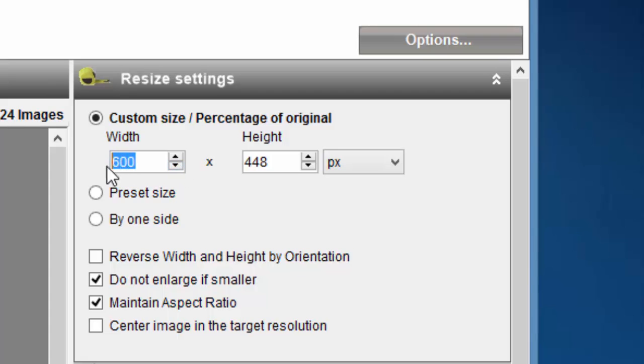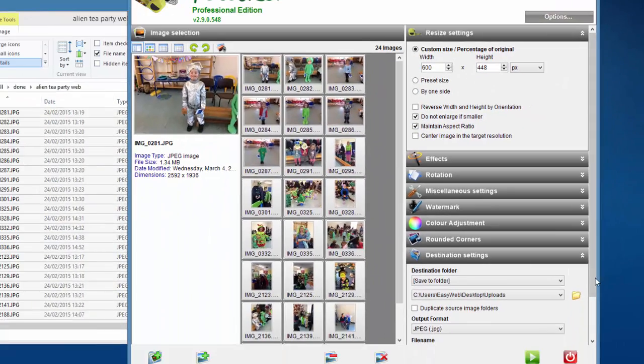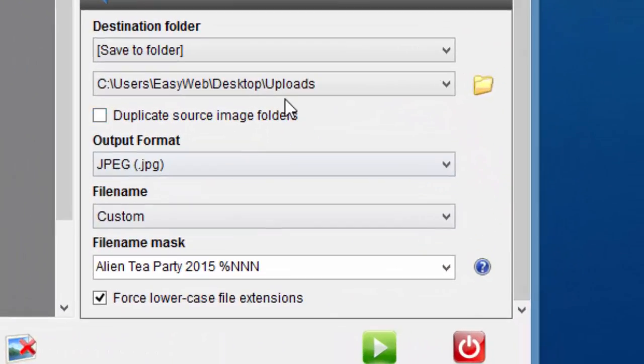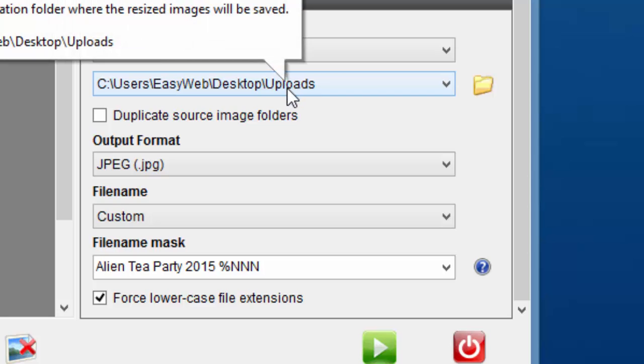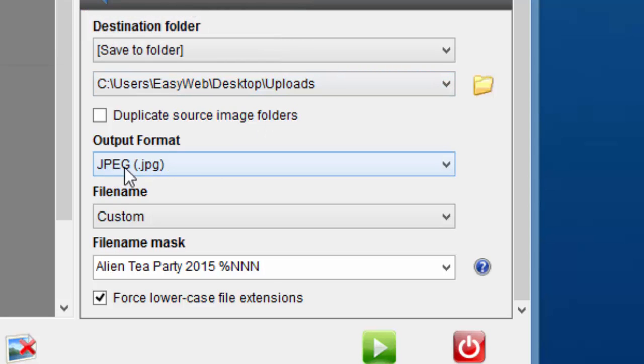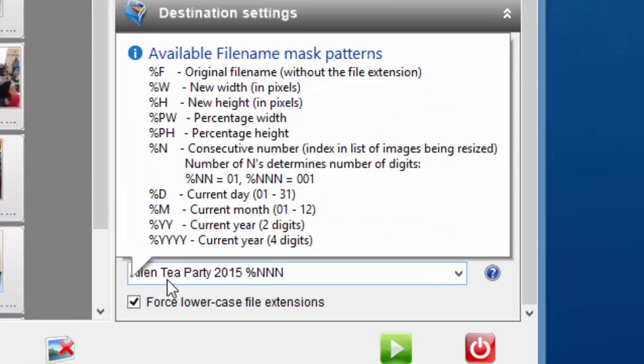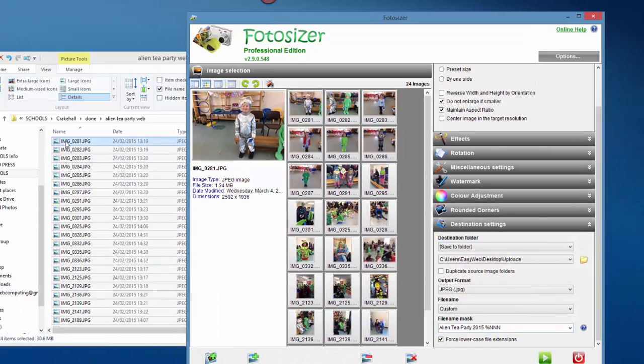Okay, so we're going to go 600, and we've got the output, which is the uploads folder on my desktop. It's going to turn them all into JPEGs. Well, they're JPEGs already, but that doesn't matter. And it's going to label each of these Alien Tea Party, so that one will be Alien Tea Party 001, 002, 003. So all I do now is click Start.